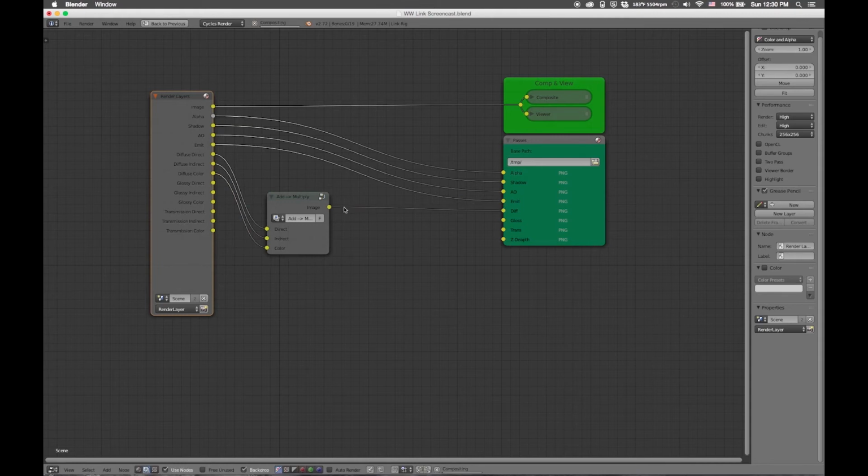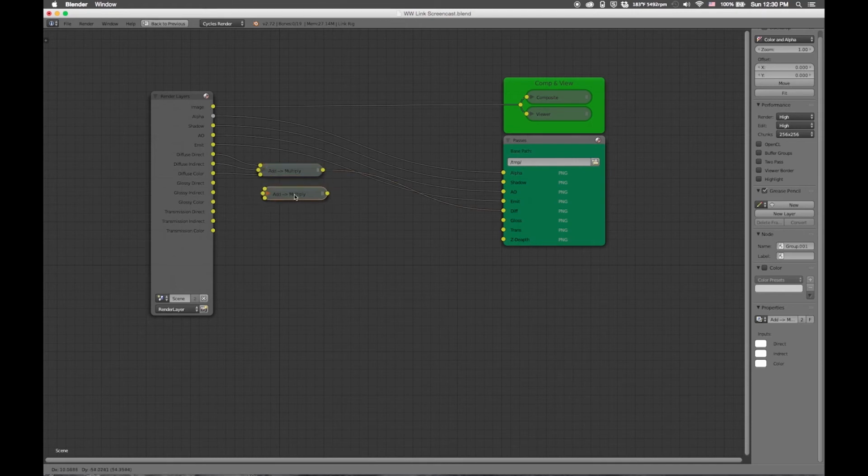Then we're going to grab its output and put it into the diffuse, and that's all you need to do for the other three. It's really not horribly difficult. So let me duplicate that, and again, since it's straightforward, I'm just going to plug the indirect and the direct and the colors in where they need to be. And I'm going to do this for glossy and transmission as well. Alright, and then we're going to put all these in there. I'm going to move these around just to make it look a little cleaner. Sweet. Now our last thing that we need to do is Z-depth.